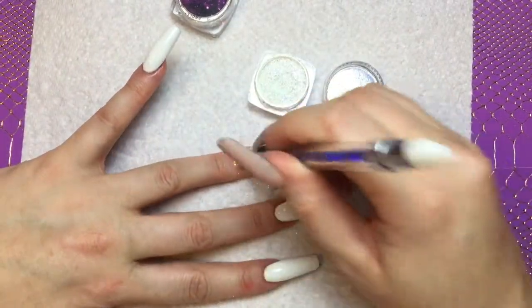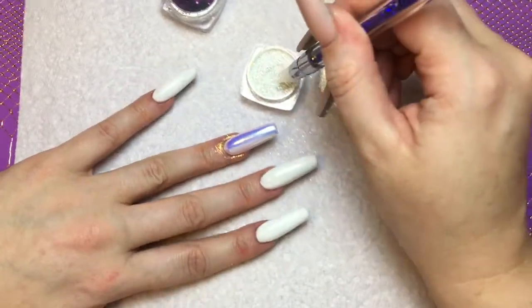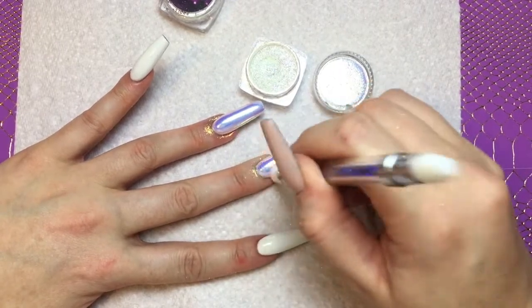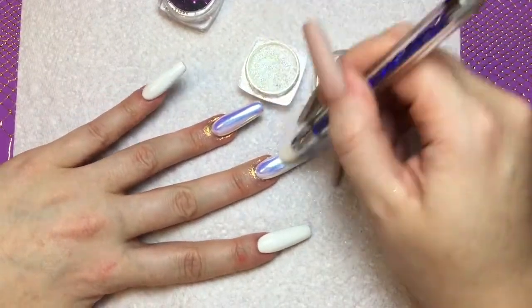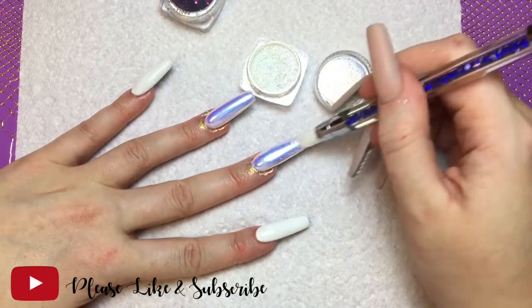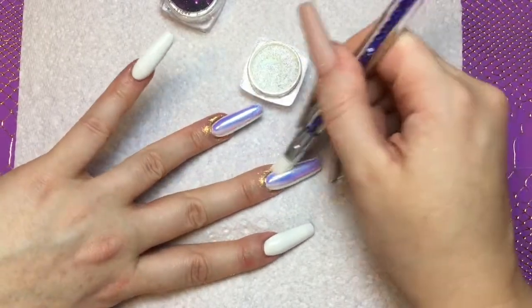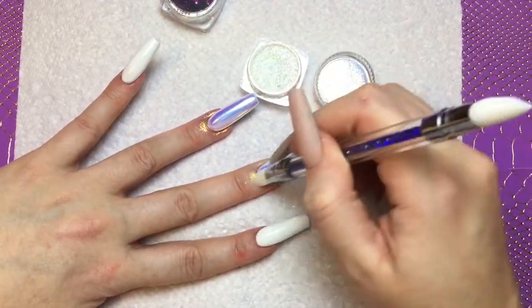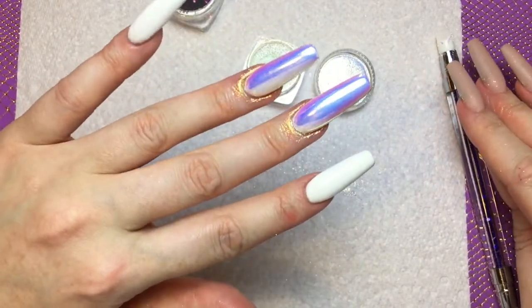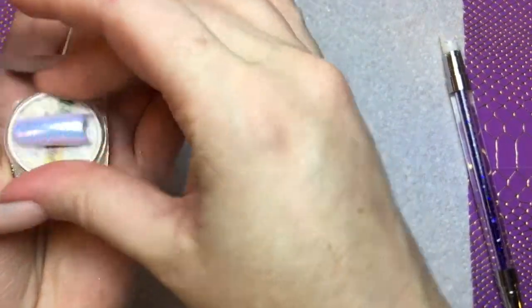A little goes a long way, so I'm just picking up a small amount and giving it a good rub into that no-wipe top coat, really rubbing it to bring up that shine and rub away any excess particles. Doing exactly the same on a second nail — just keep rubbing until it's nice and shiny. Don't get your free edge. I'm going to put the lid on straight away because knowing me I'd knock it over or cough or sneeze and it would all fly everywhere. Look at that — it's magic!